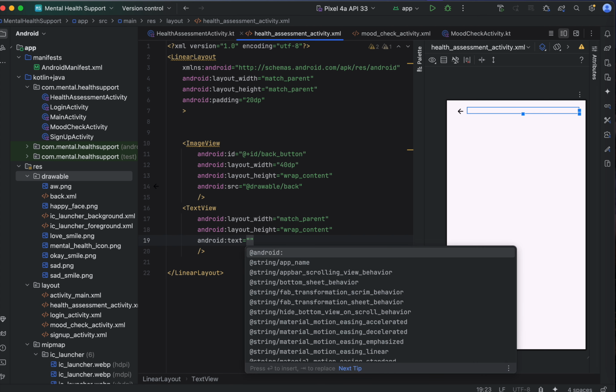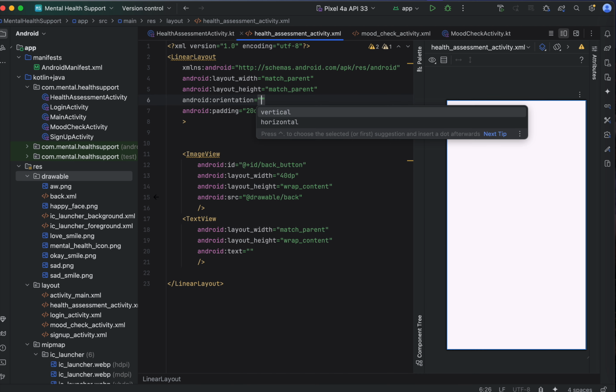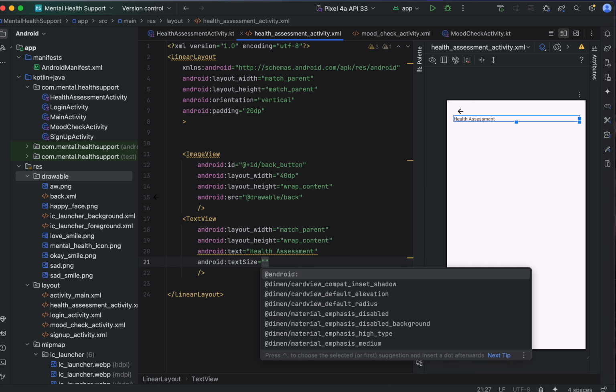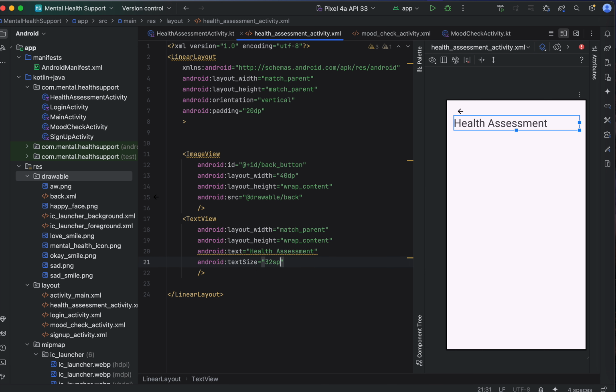Text is the screen title. We need to give orientation vertical. Screen title means what the screen is about, that is health assessment. Okay, we can increase the text size, I am giving like 32 sp.